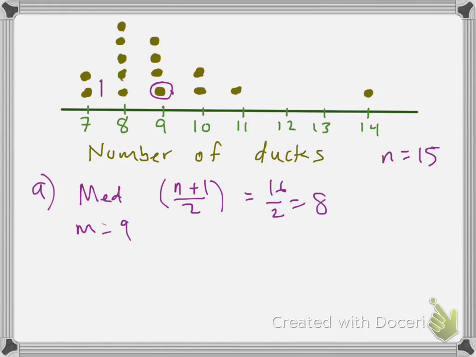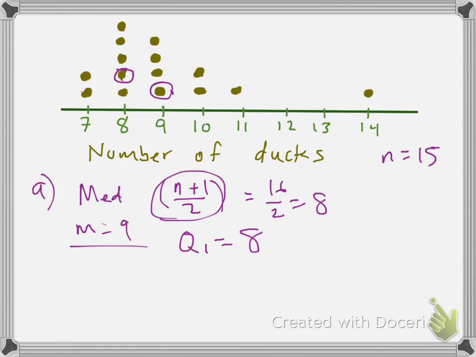And just realize when I started counting up, that means I'm going to start counting up from here, for instance, when I find Q3. So Q1 is going to be, now we have 7 dots here, right? 1, 2, 3, 4, 5, 6, 7. So using this same n plus 1 formula, 7 plus 1 is 8. 8 divided by 2 is 4. The Q1 should be in our 4th spot. 1, 2, 3, 4. There's our Q1 right there, and our Q1 is 8.